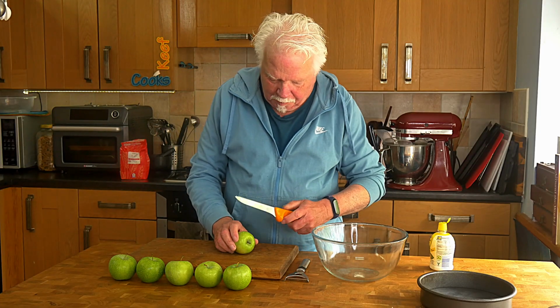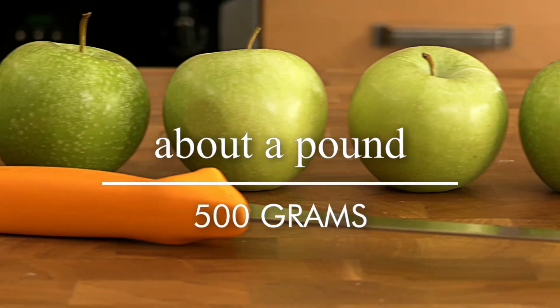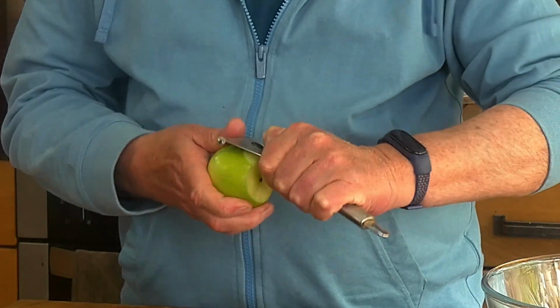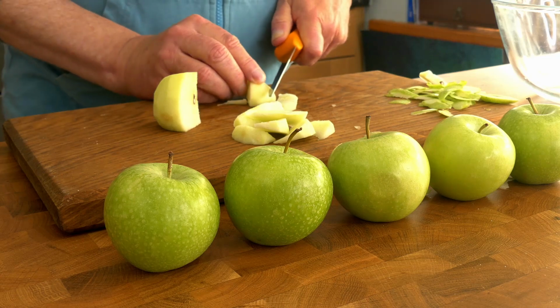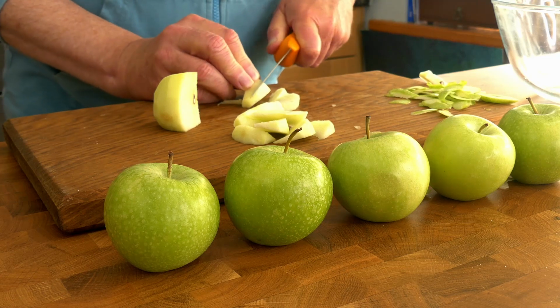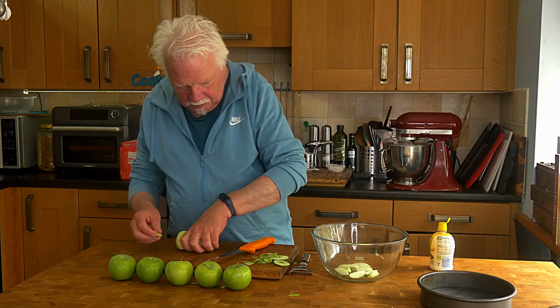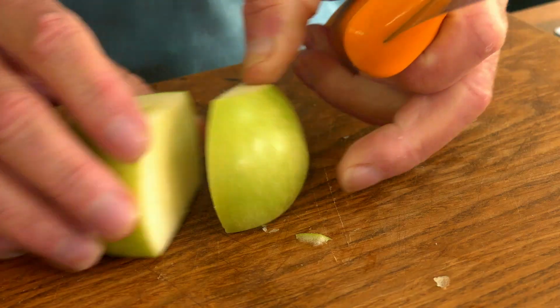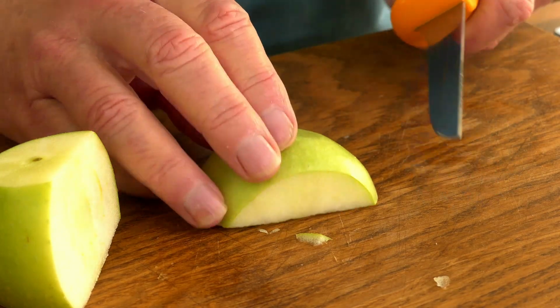Okay, I'm going to deal with the apples. I've got, well, 6. It'll be about 500 grams of apples when I've peeled them and decored them. I still don't have an apple corer. You want to cut them into little half-moon kind of wedges and pop them in a bowl. A squeeze of lemon juice to stop them going brown. Actually, I'm doing half of them with the skin on because I think that might look pretty.